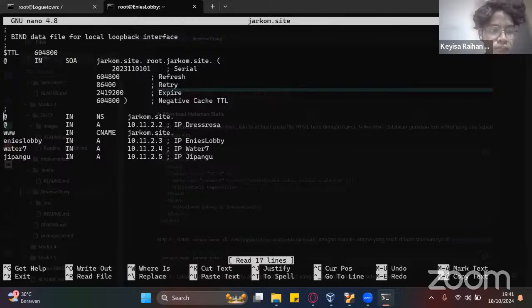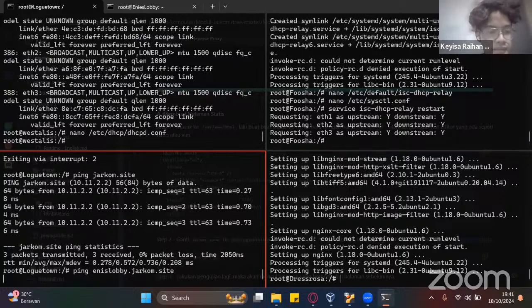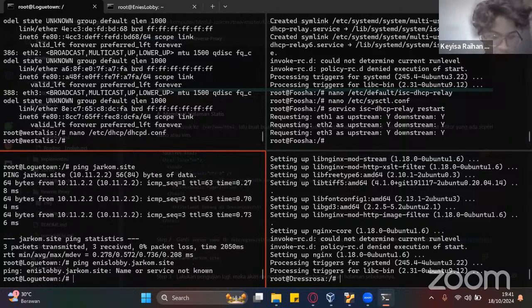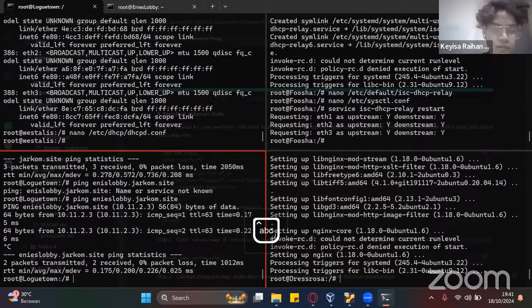There will be some domains that we already made, like jarcom.site, and we need to set the A record to Enies Lobby, Water 7, and Jipang. So you need to already be able to ping enieslobby.jarcom.site. If the spelling isn't wrong, it's already done.